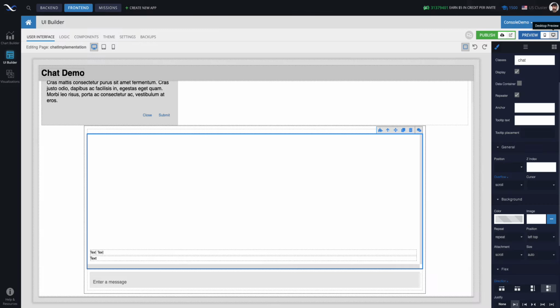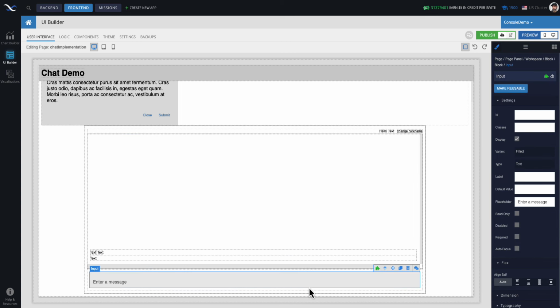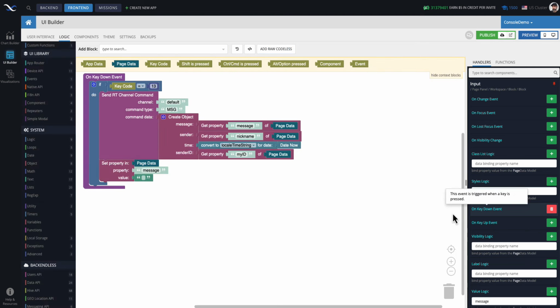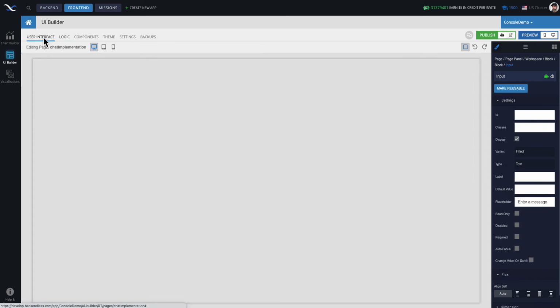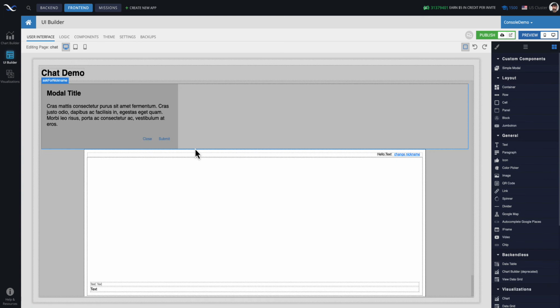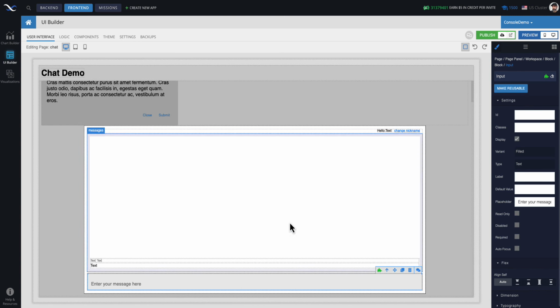And the fix for this would go into the logic of this input field. So here in the input field, in the on key down, before you send it out, you can actually do screening and replacement of all the characters that would make up an HTML text. And for you to see how it works, if you were to go into the page that you install from the marketplace, and I will just switch to that page, I have it right here, and then select this input field. So this is the page that I already had before, and this is the page that you get when you install it from the marketplace.